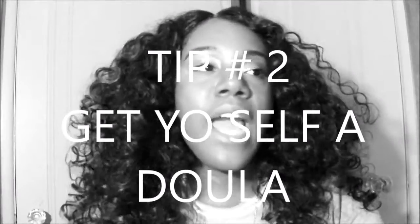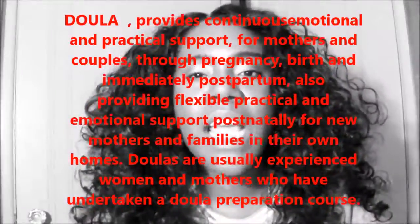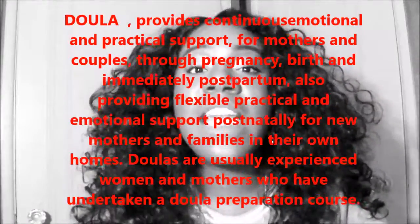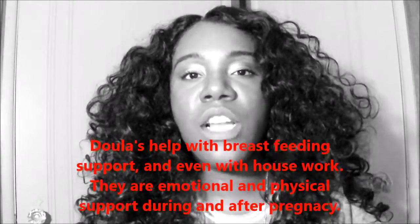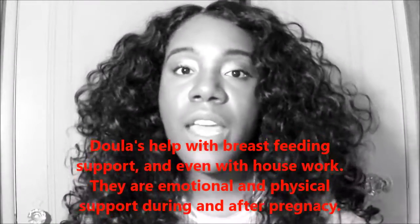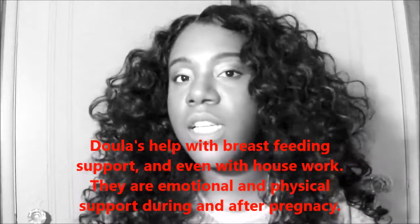Get a doula. Now, I was so informed during my childbirth. I was telling my doula stuff, and she would always ask me, why do you have me? Because I needed her. I needed that extra person that was not biased, that didn't have any judgment, that wasn't my family. My family members were very supportive during my pregnancy, I will say that. But they had their own thought of how things should go, especially your mom. If you have your mom in your life, she'll tell you how she did her birth. My mom was natural too with me. She didn't have Pitocin though, which is a big difference, okay? But she didn't have an epidural.